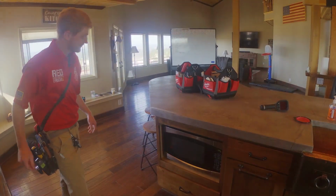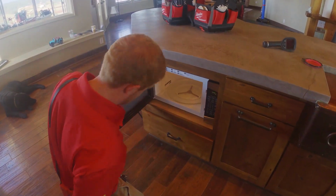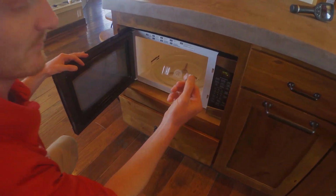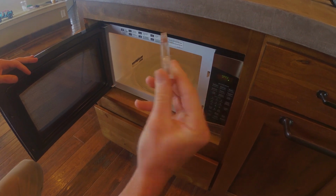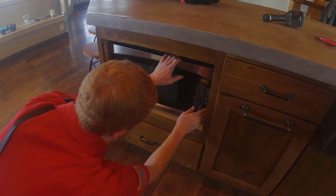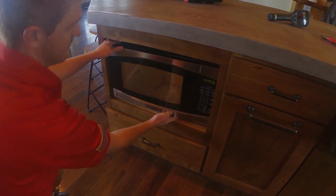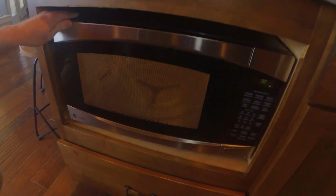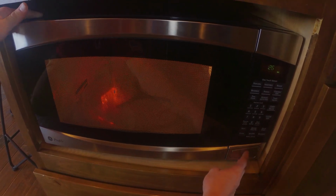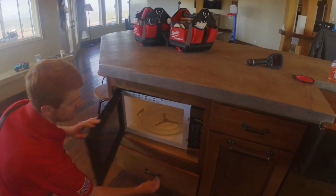Alright, so now we'll go ahead and check our microwave. We are going to use this microwave tester that you can get at InterNACHI. It's just a simple little device where you put it inside the microwave. They recommend that you put a cup of water in there, but we just put it in there for about 10 seconds, and if it lights up, it's going to show that the microwave is actually emitting microwaves. It's not that common, but we do find a few here and there that actually make the noise, but they don't do anything.